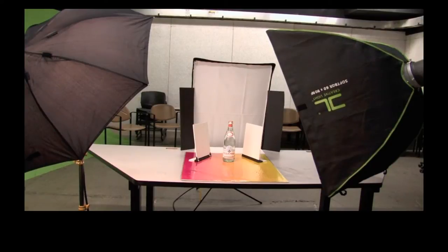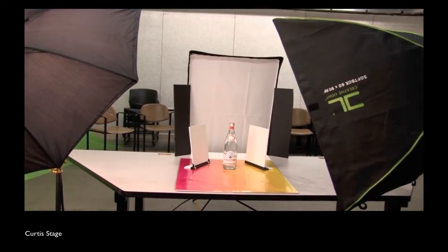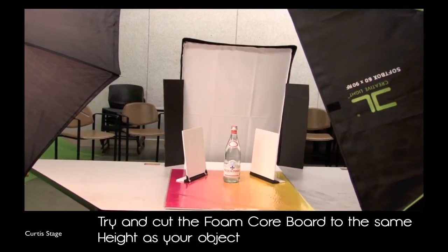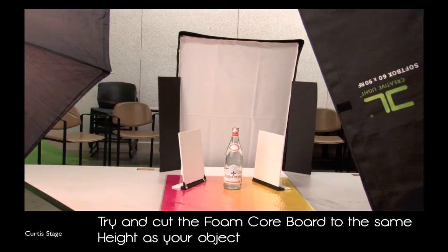Right away you'll notice we have three lights in this setup. We could use more if we needed to, but I think we can get away with three shooting this one glass. If we had more products we'd probably need a few more lights. We have three lights set up in a triangle shape — a classic three-point lighting setup — and we also have two bounce boards, two white foam cores that are going to bounce light and actually act as lights down next to the bottle. They're positioned close to the bottle so the bottle picks up their reflection when the strobes go off.